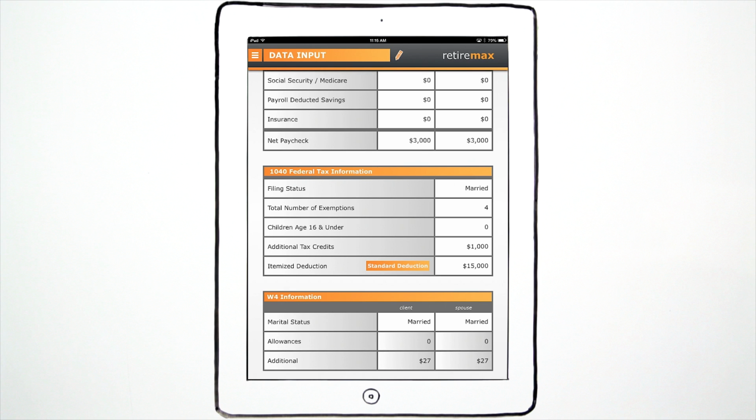Do not use refund or change the W-4 if the software's W-4 numbers are different from what's on the paycheck. If the figures are different, it won't affect any other calculations in the software.